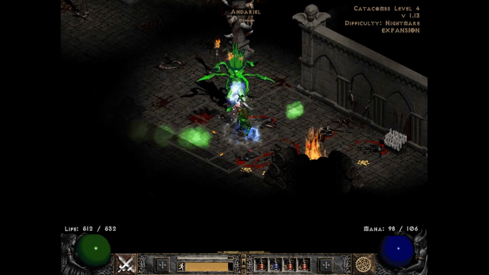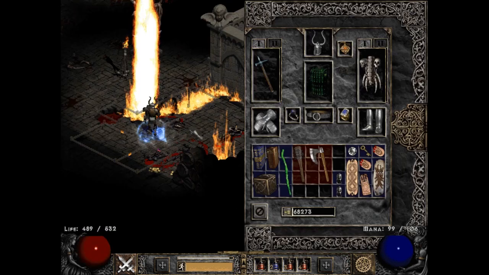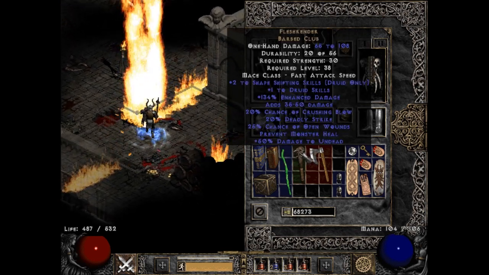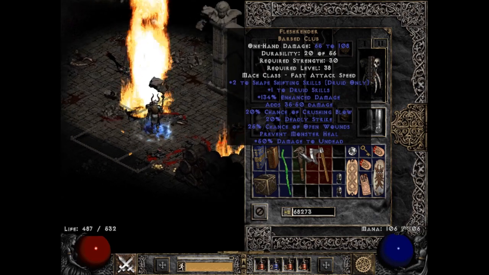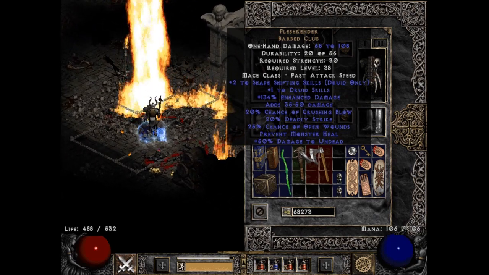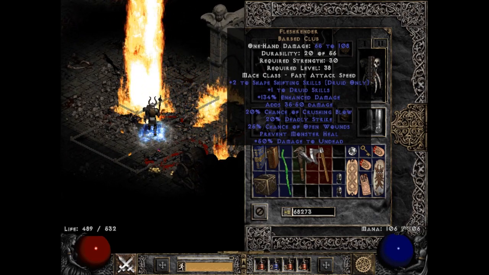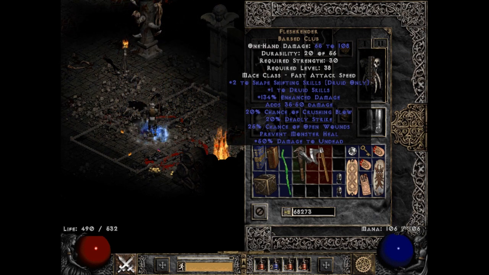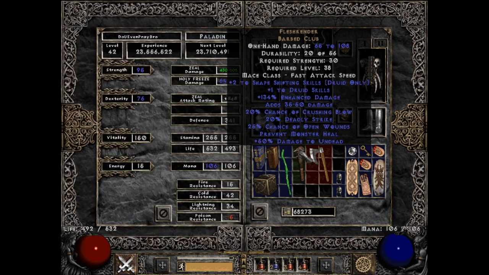In fact, even if that wasn't enough, I found a unique barbed club to help my case. The Flesh Renderer or something. This thing though, it attacks fast, does more damage than my current weapon, and has 25% crushing blow, deadly strike, and open wounds built right in. G freaking G, ladies and gentlemen. That right there is a win.